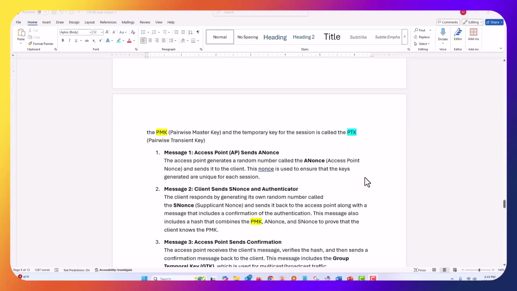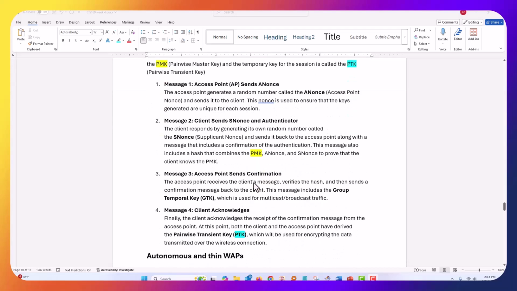And the way that it's doing that is, in general, I'm not going to try to go step by step through the process and map it out because it would take a long time, but the access point generates a random number called a nonce, and then the computer generates another nonce. That one's an A nonce, and this one's an S nonce, and it sends that back to the router, I mean. Now, the two devices are going to use the word banana that they already know and the nonce to create this temporary transient key. Now, again, I'm not going to go through step by step, but by the end of this thing, they have created this transient key, or this temporary password.